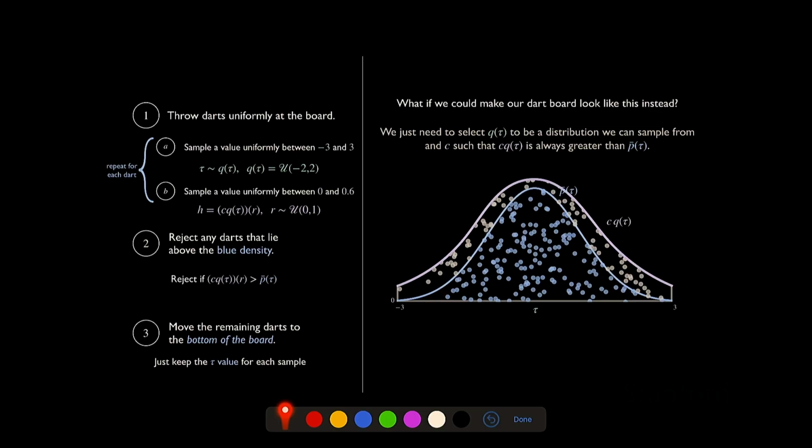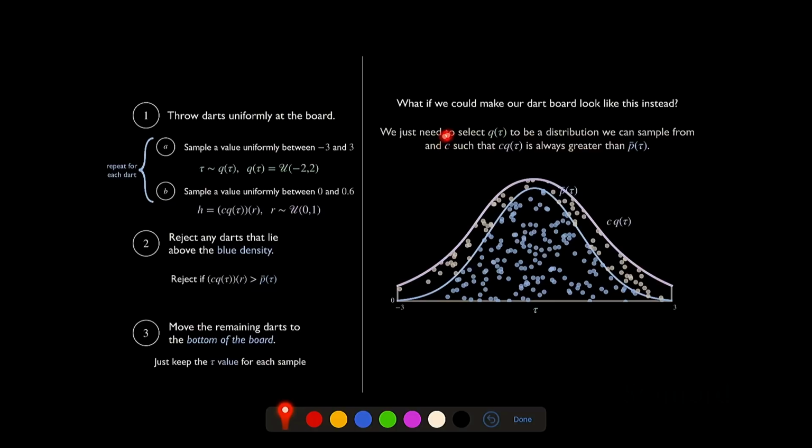Great question. The question was, why don't we just make it exactly p bar tau? Does anyone have an idea for why? Yeah, guessing we don't actually have p bar tau? Exactly. Here it looks a little silly because these both look like normal distributions and we can sample from normal distributions. But you can imagine p bar tau is some crazy distribution that we want to sample from. The whole point of this process is that we don't know how to draw samples from it, so we need to sample from a distribution that we do know how to draw samples from in order to produce samples from this distribution.